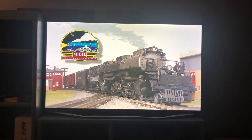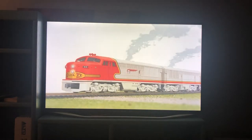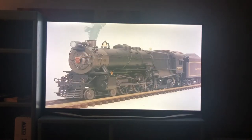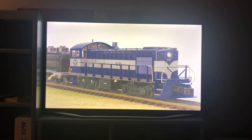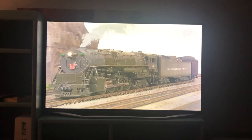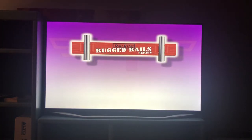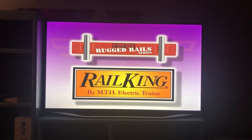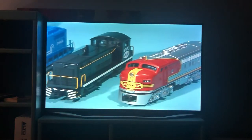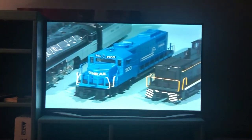The next step up is our Premier Line of locomotives. These locomotives have additional detail and realistic lighting effects. Premier Line locomotives are scale-proportioned O-gauge locomotives and will bring you even closer to simulating real-life locomotives on a model railroad. Regardless of whether you choose Rail King Rugged Rails, Rail King Scale, or the MTH Premier Line, each of these engines can operate on any O-gauge track system and work with any AC output model railroad transformer.